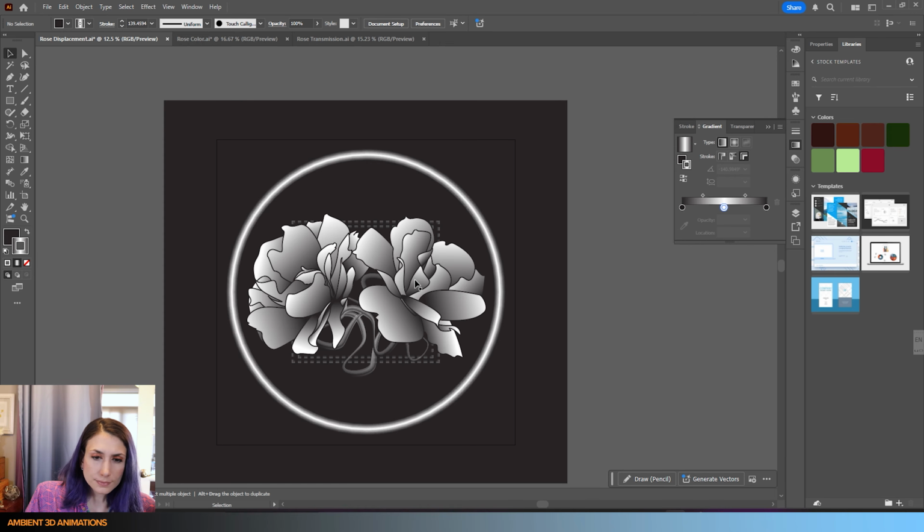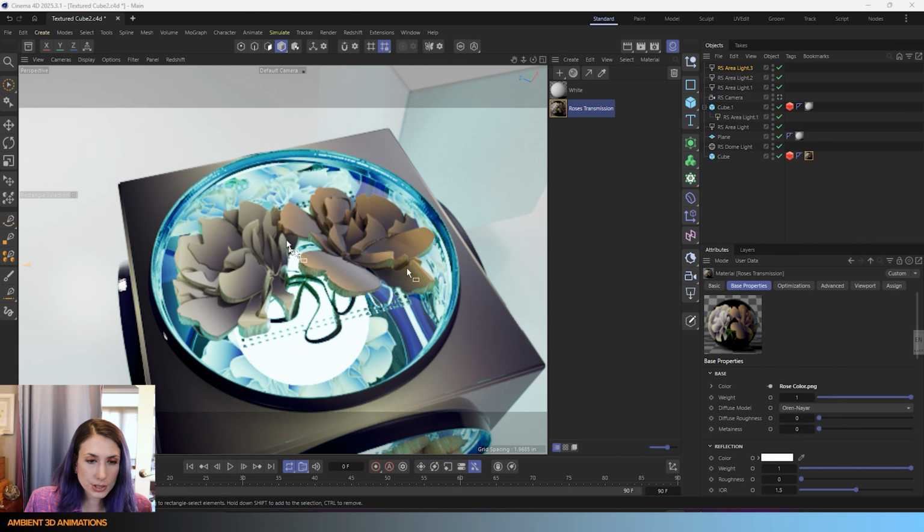So I wanted the petals to kind of look like they were popping out, so I made them a dark to light gradient from the inside out, basically, in order to create this illusion.